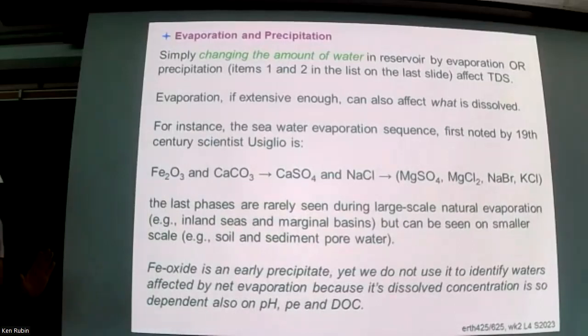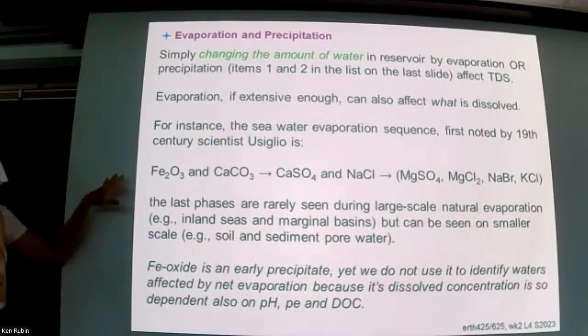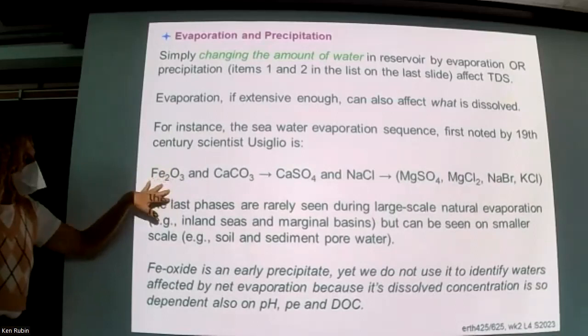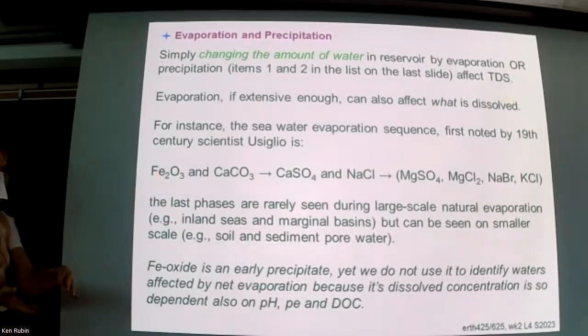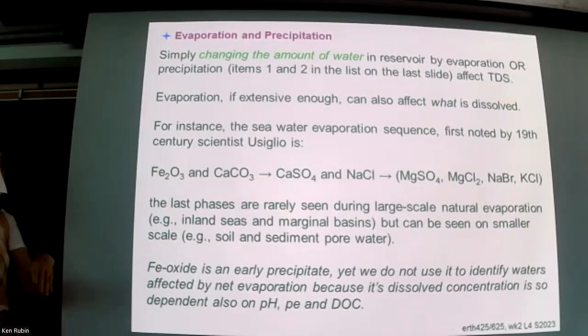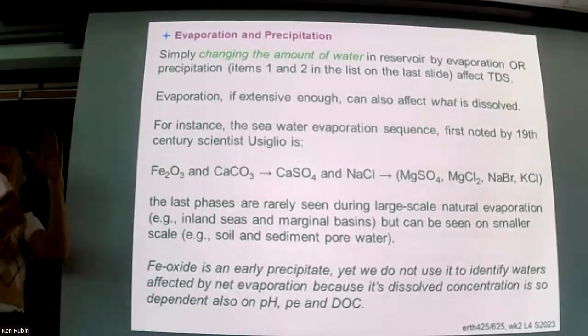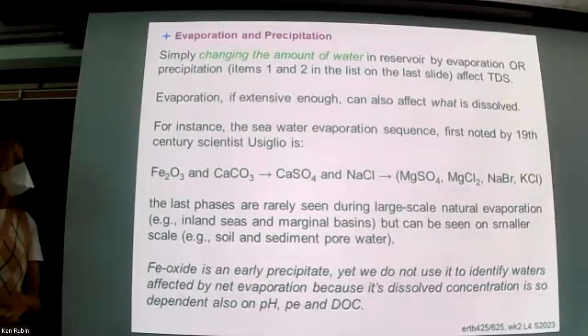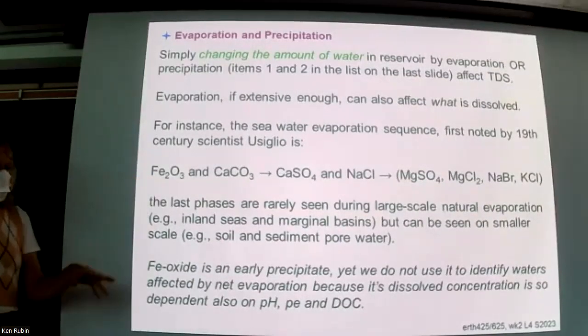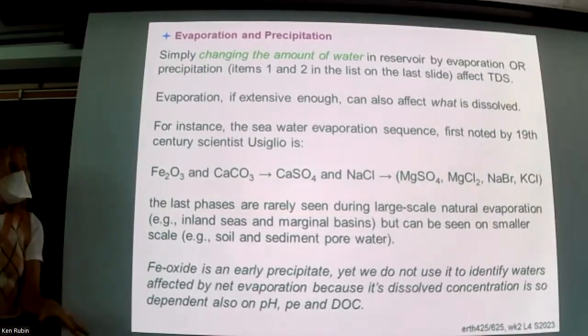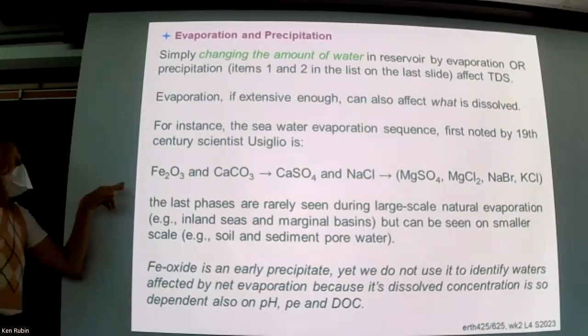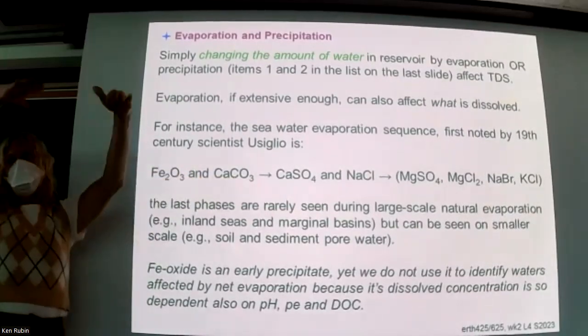Each one of these things has mineral names, and we actually find this sequence sometimes in evaporite deposits, which are large geological deposits of evaporation. You may or may not be aware that the Mediterranean Sea has completely dried out more than one time in the last 50 million years. And there are salt deposits associated with that we can find. And we can see sequences that show this happening.